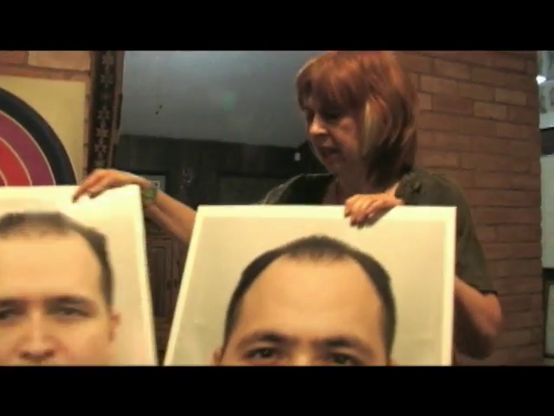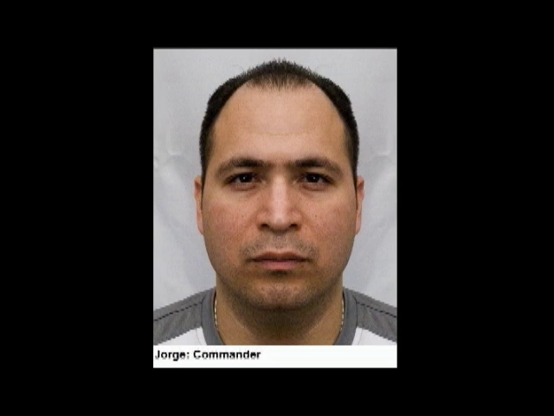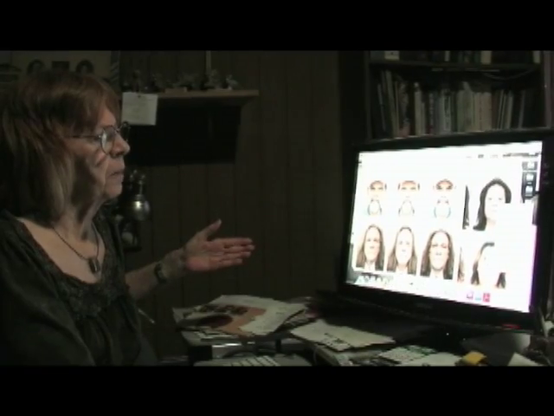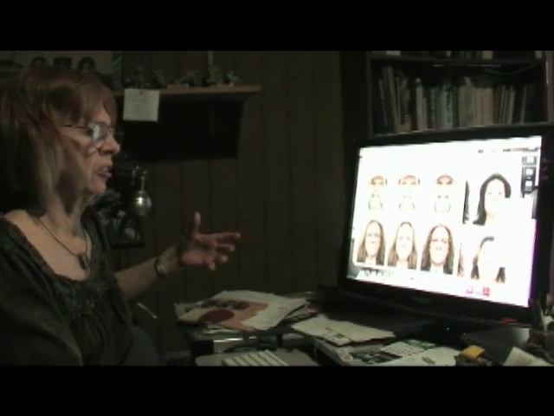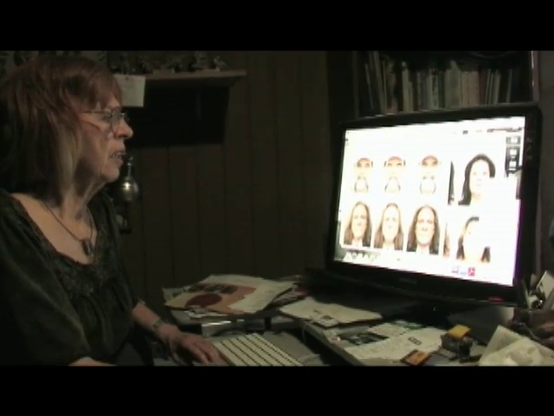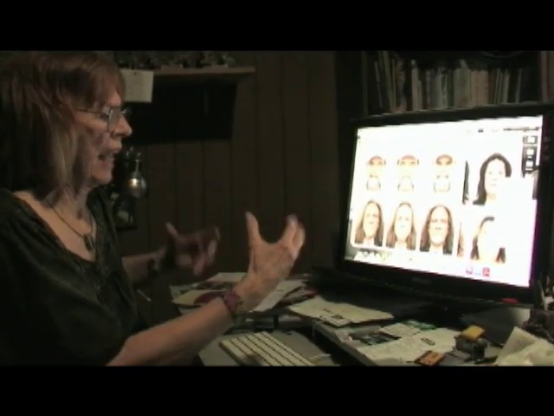Now what's happened here, what you can see, and let me hold up the two sides, is you've got two completely different personalities. And so this is what makes this portraiture so interesting to me, is that you can get more than just the single sort of hint at the personality in the single image. By breaking it down into two or three, you get much more about the person. I was kind of going along with Julian Jaynes on his master brain and receiver brain, as I was making the master the commander, and the other one the facilitator, who actually gets things done in the pragmatic world. And it was after that that I realized what I was actually getting.